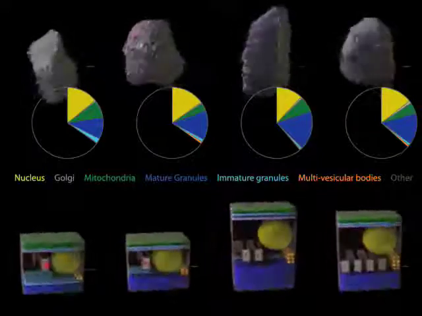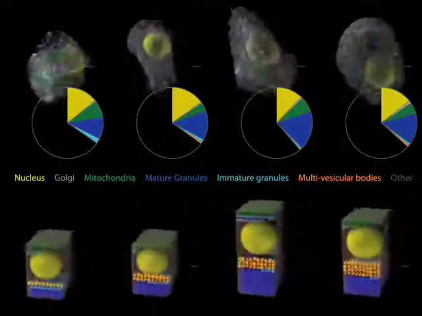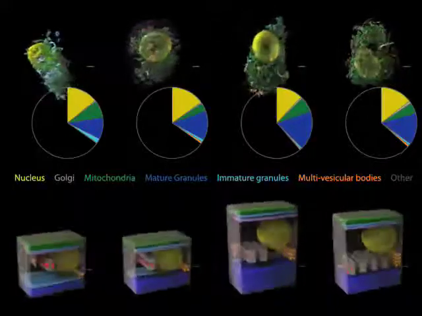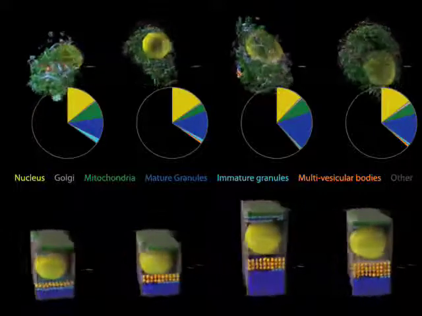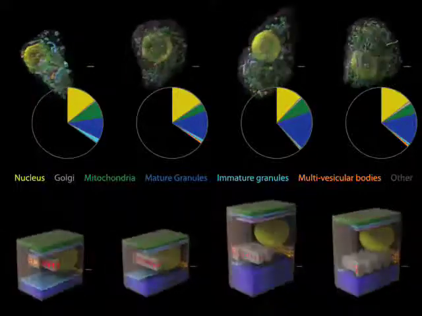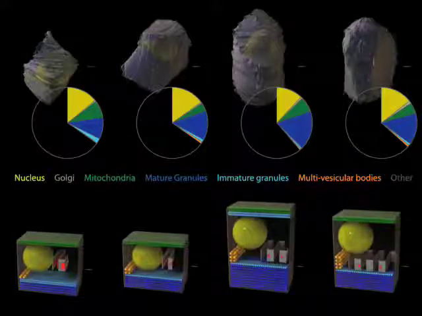The two cells on the left, collected after glucose stimulation, are smaller and have a different organelle distribution than the two unstimulated cells on the right. This information is much easier to absorb by looking at the simplified cells on the bottom row, rather than by mentally merging the information from the original models in the top row with the quantification information in the pie chart shown in the middle row.